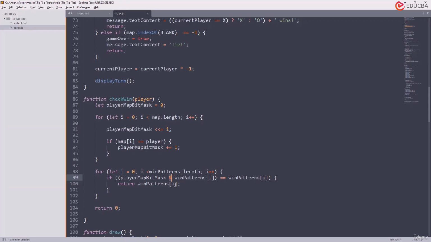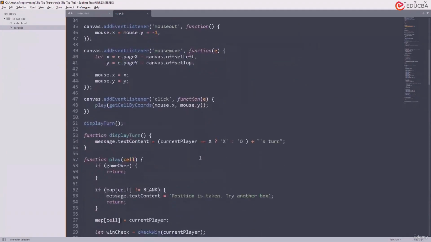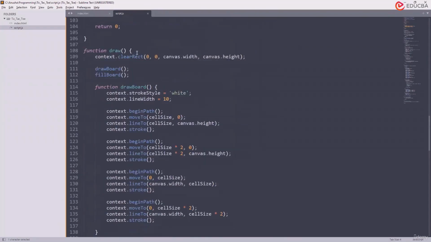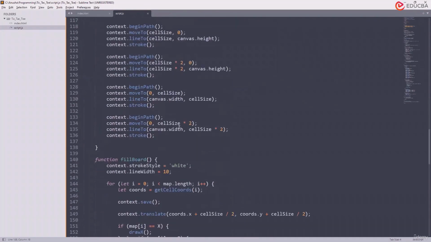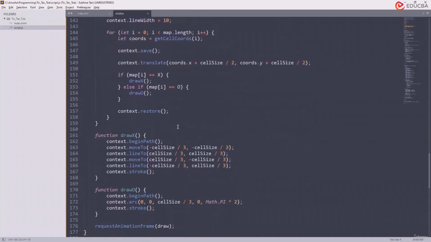So I also introduced the bitwise operators over here. Those who really don't know so much about bitwise operators, you have a lot of examples on the net where you can find out how to work with bitwise. Of course, it gets a little difficult initially, but with more practice, all the hard operators become so easy for you. And then we spoke about the draw, where we are first going to draw the basic diagram.